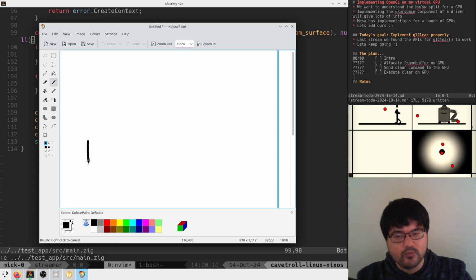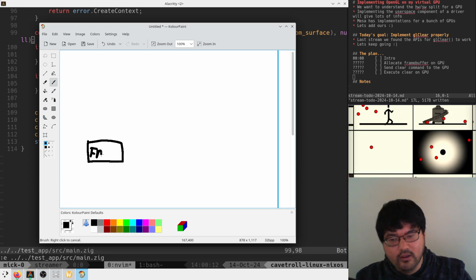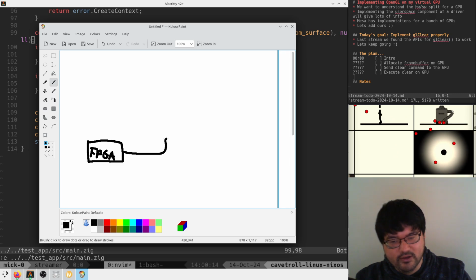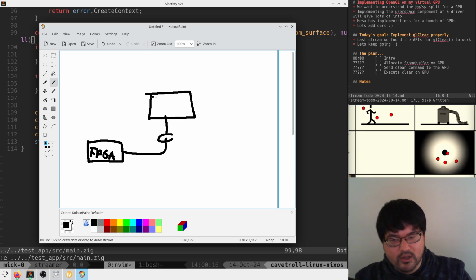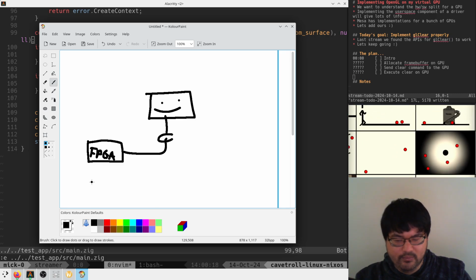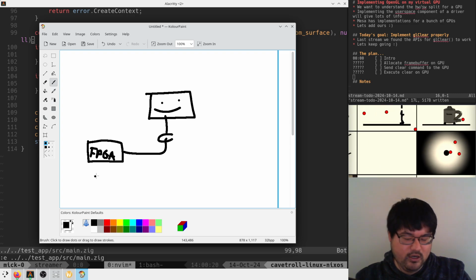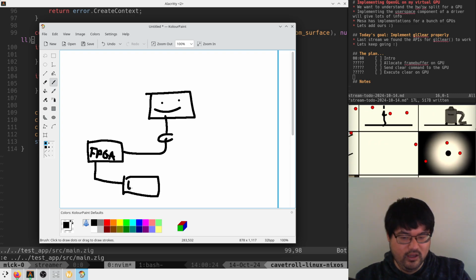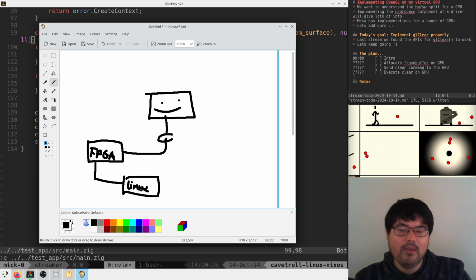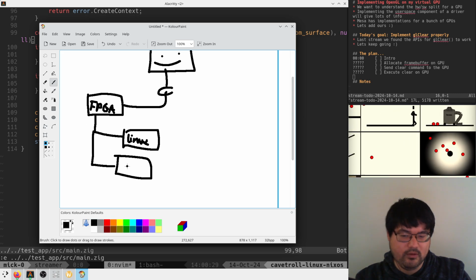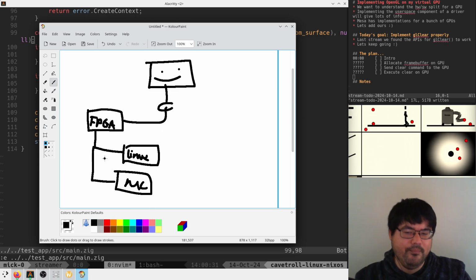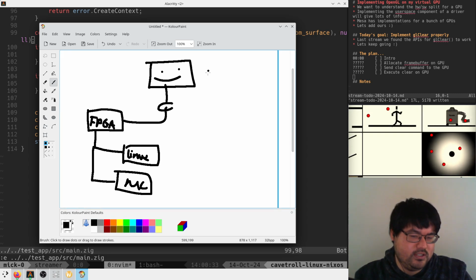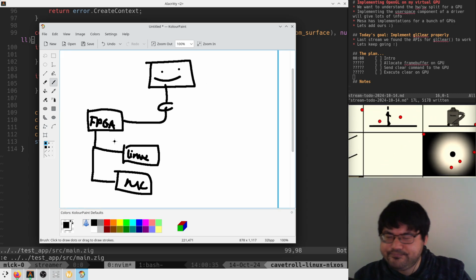So the vision is one day we have an FPGA, right? And it's plugged into some monitor, and we can connect this through maybe some companion computer, or maybe it's all put in the FPGA, but this connects to some sort of Linux box, right? Or maybe not a Linux box, maybe just some sort of microcontroller, with the intent of doing some sort of 3D rendering, right?